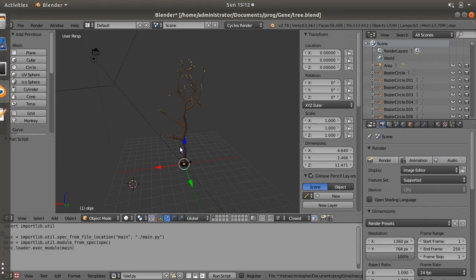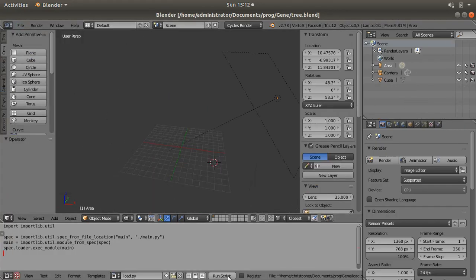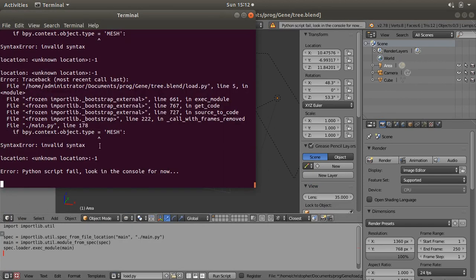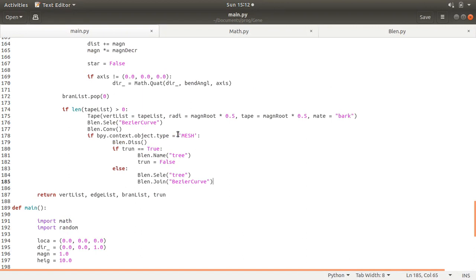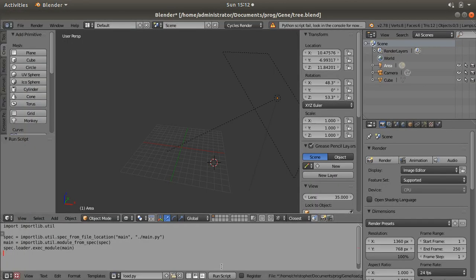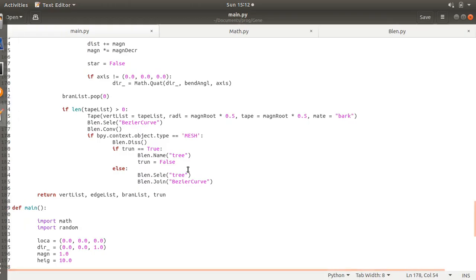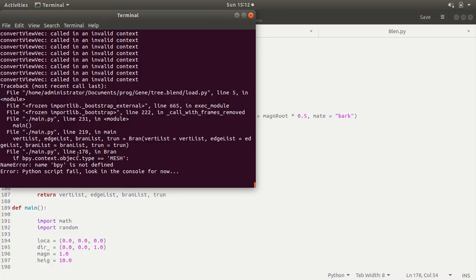So now when I run this, I get an error because I messed something up. Another error, DPY is not defined in the branch.